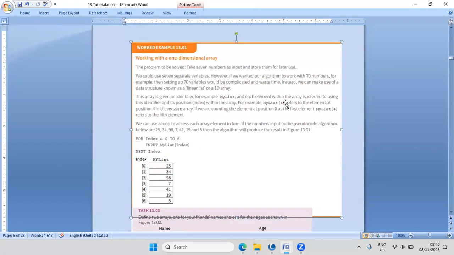And each element within the array is referred to using this identifier and its position, that's the index within the array. For example, MyList within square brackets 4 refers to the element at position 4 in the MyList array. So position 4 is this, 41.